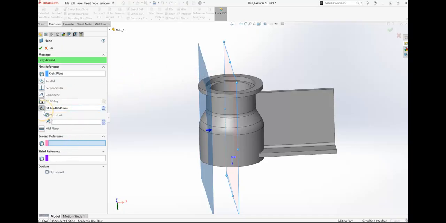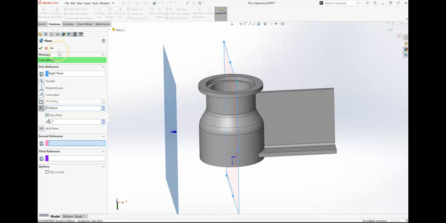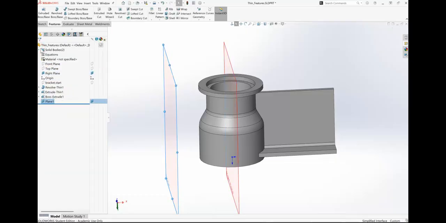And now here, my offset distance, I'm going to put 75 millimeters. And I'm going to say OK. So just a different way that you can do that. And we could either just call this reference plane, or I'm going to call it bracket end.